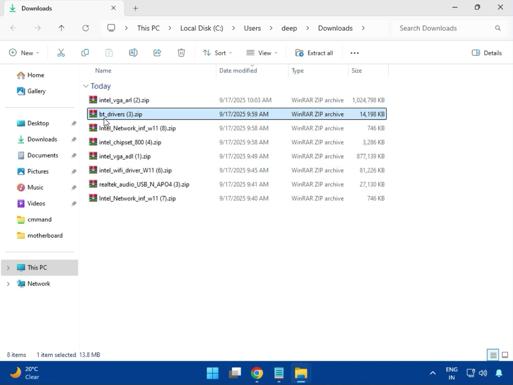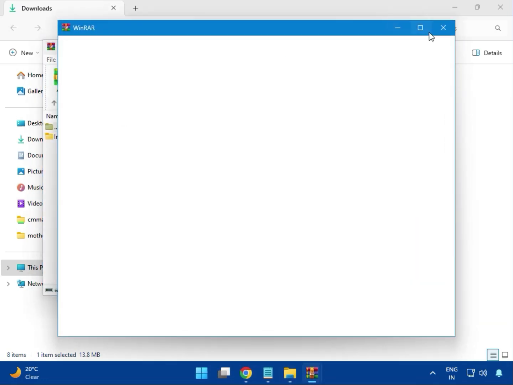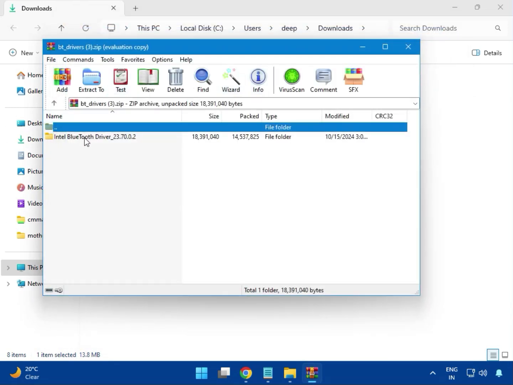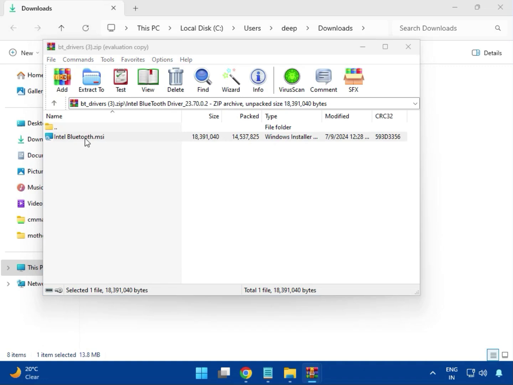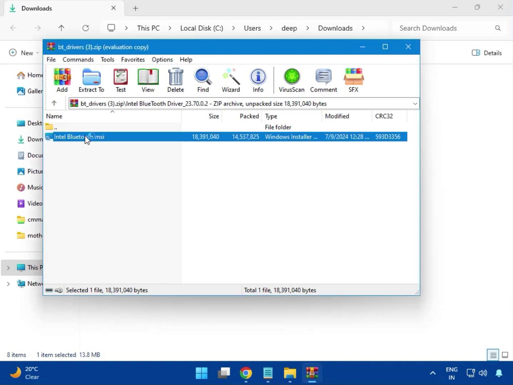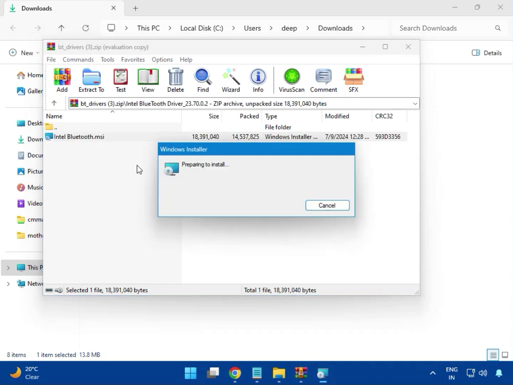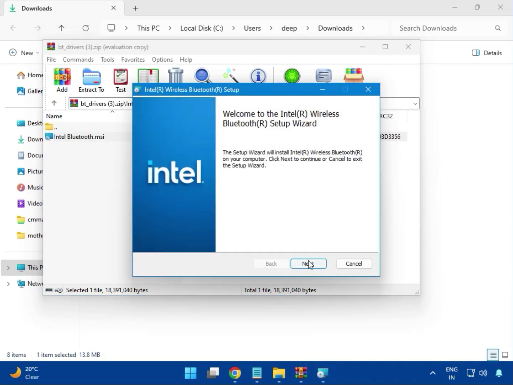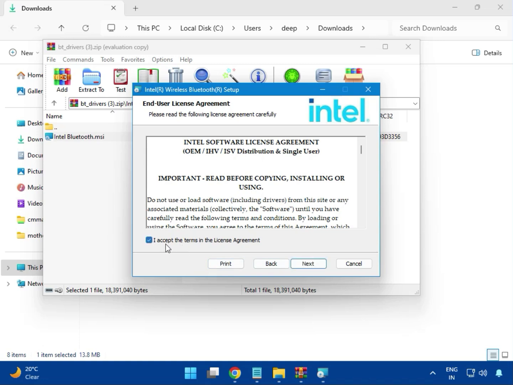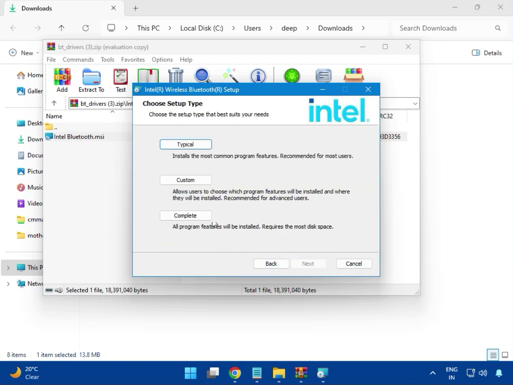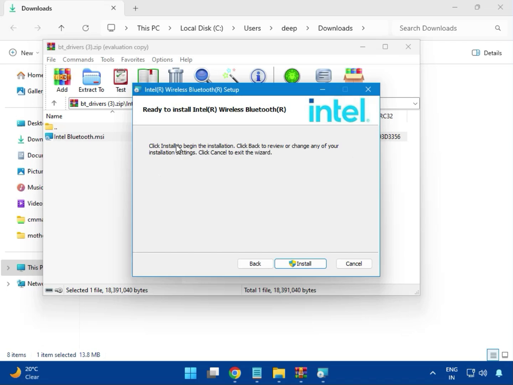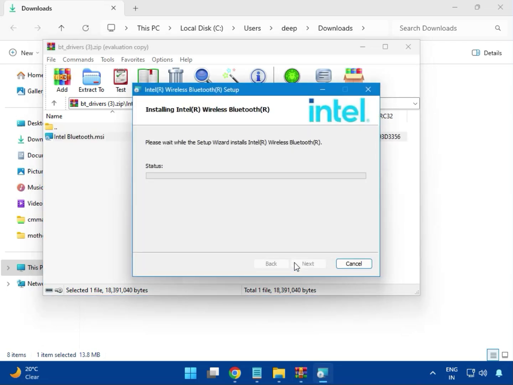Then next, BT means Bluetooth driver. Just a single click to open, and again Intel Bluetooth driver to open, and this is the Intel Bluetooth driver. Now this is installing. So next, I accept, and then again click next, and then you click to install.